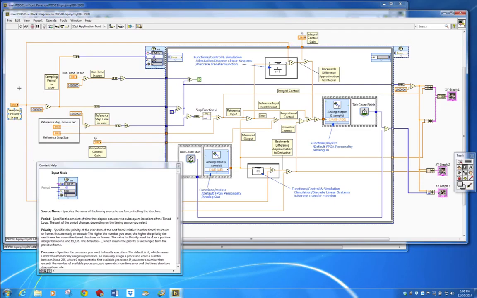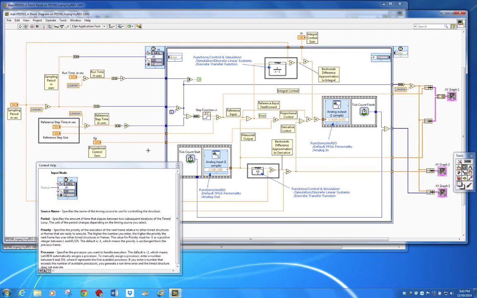And if you investigate more closely the code here to the left, that's exactly what's going on. I've taken the sampling period in seconds, multiplied it to create the sampling period in microseconds, and that becomes the DT input, or sampling period input, to the input node of my timed loop.